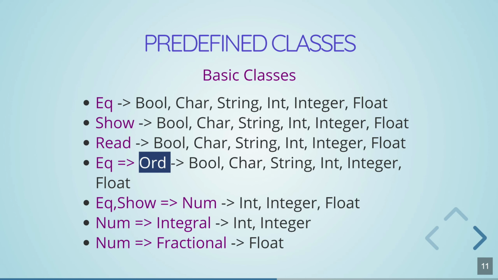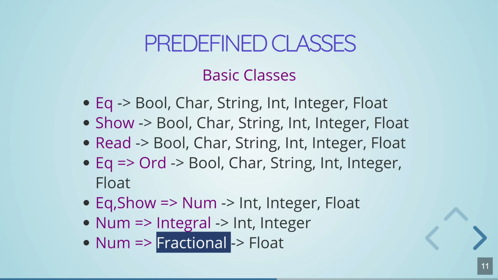So there's a few more classes like this. One that we'll see a lot is the num class. The num class is what defines the operators like plus and minus and times, the basic arithmetic operators. And then there's some more complicated classes that depend on the num class, like the fractional class. If you use division at any point, you'll see that it needs to be part of the fractional class.